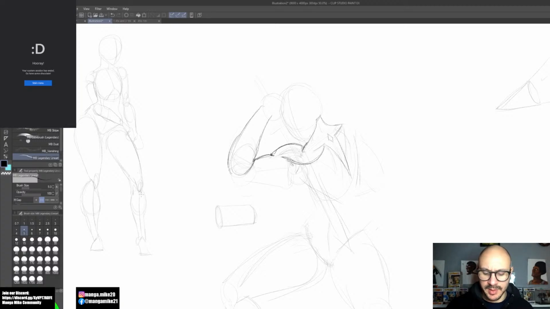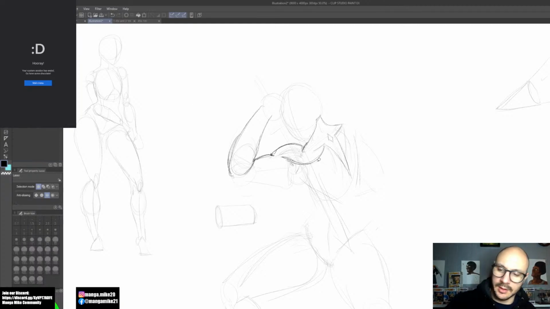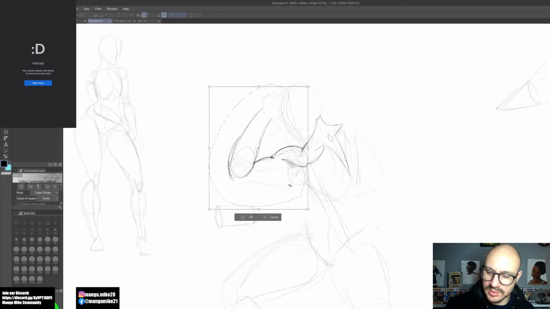Alright, so from this back view, so we get this. It's going to attach. I think I see what happened. Okay. Let me take this and pull it down just a bit.